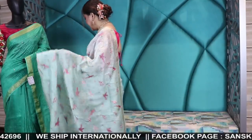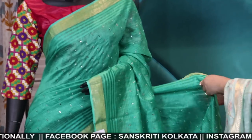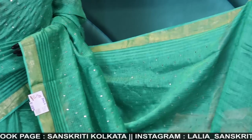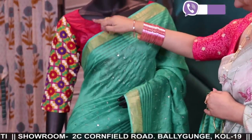Linen, I have another, this one. I have many colors in this. So this is a linen handloom sari with ari mirror work. Self on self ari mirror work comes with zari border and running blouse piece. So you can really style it well with a mix and match contrast printed blouse or these kind of kutch work blouses that we have with 3/4 sleeves, little long sleeves with tussar blouse.